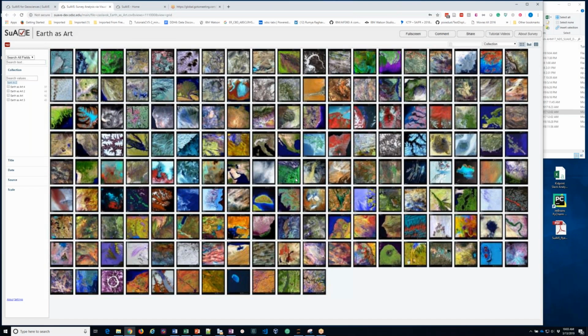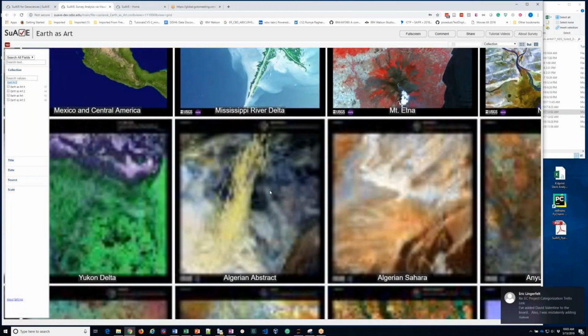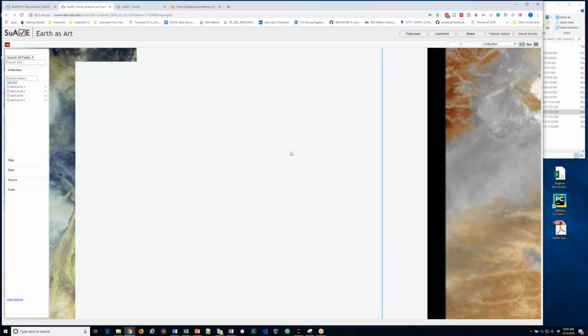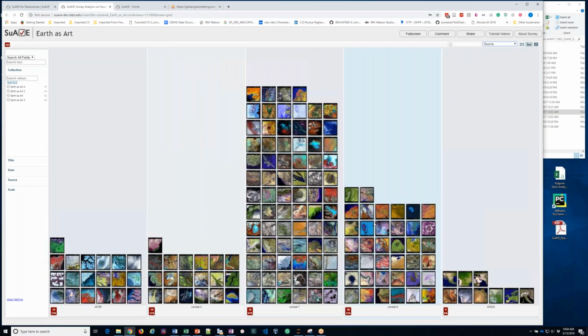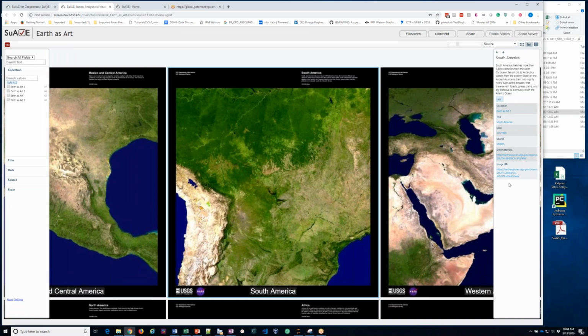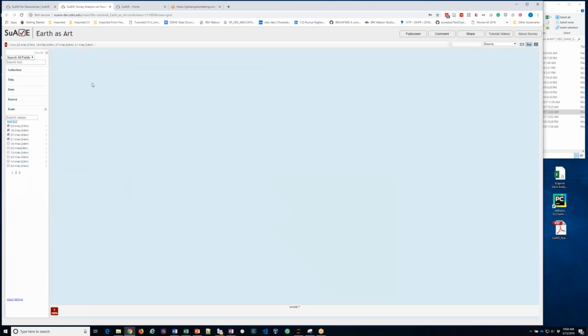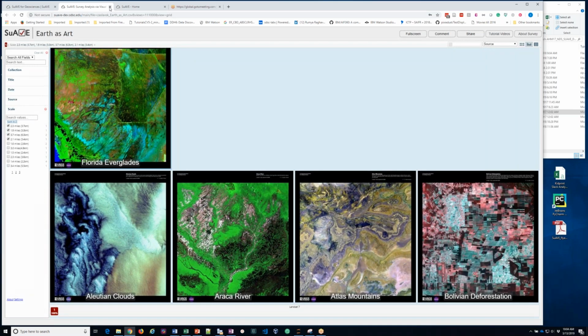So this is a beautiful collection of images from USGS. You see that we have the entire collection here. And as you zoom in on the images, you get higher resolution versions. And you can also organize them in any way you want. So for example, you want to sort them by whether they came from Landsat 5 or 7 or 8 or MODIS, and for each image you also have metadata on the right side, and you can search descriptions. You can subset it by any type of attributes, and so on.